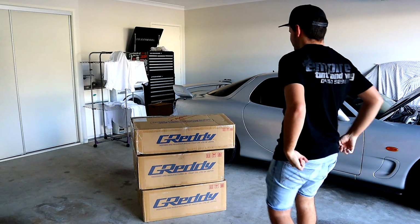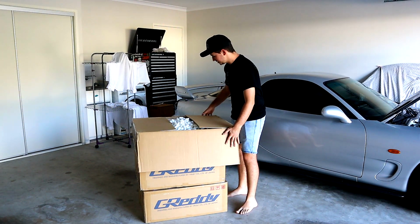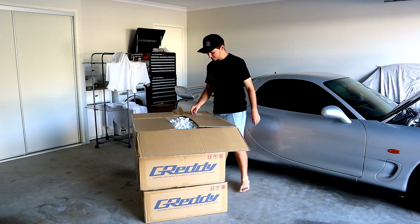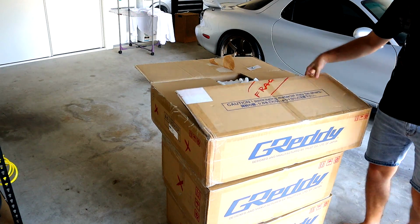So, I like my RX-7. Right, yeah, so we're just going to jump straight into it. First box, this right here I believe is the radiator. So we have a few little grub screws on top here. I kind of want to bring it down there so you guys can see when I'm opening it. We can kind of enjoy the experience together. There you go, you guys can kind of see now.